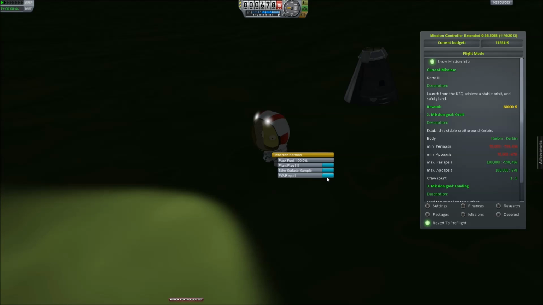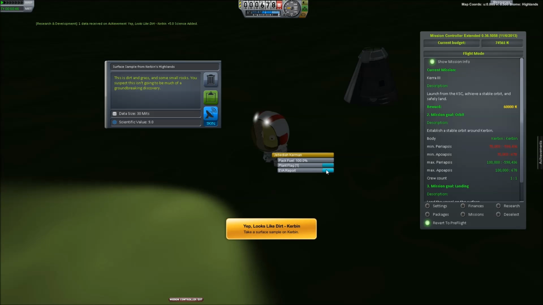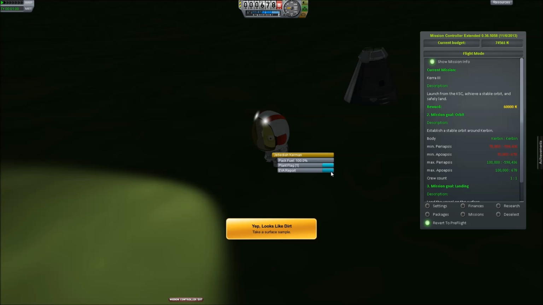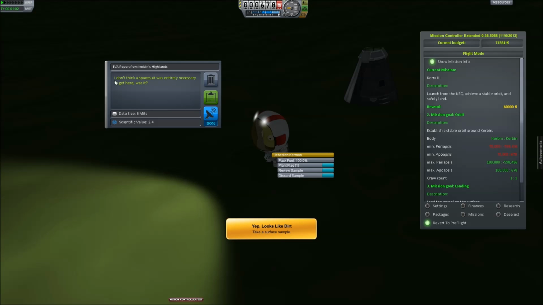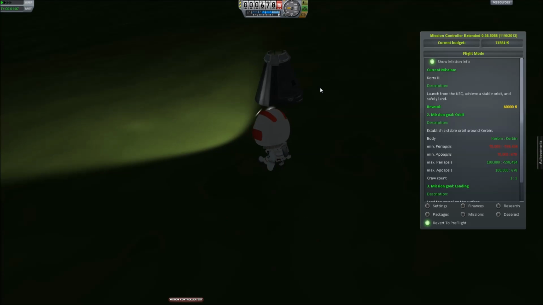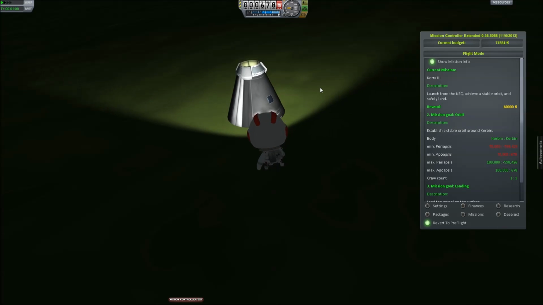So let's go ahead and take a sample. Yep, looks like dirt, Kerbin. So yeah, we've taken a small sample of rocks, dirt, and grass. So we get to save that, and then we do an EVA report. And that just gives us more science for when we return back so that we can unlock more parts to make things a little easier on us.